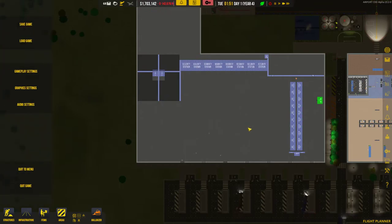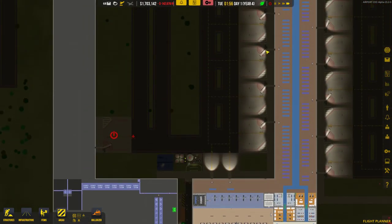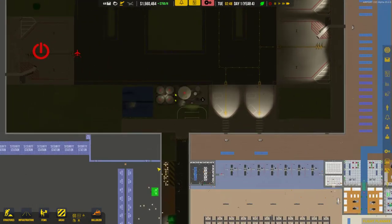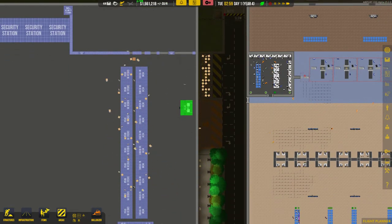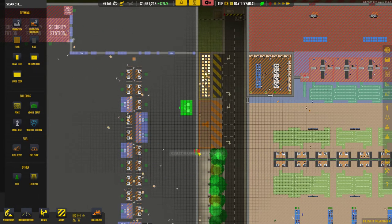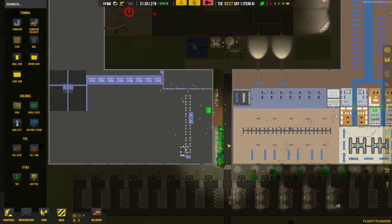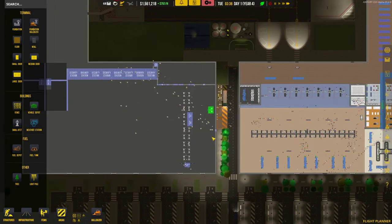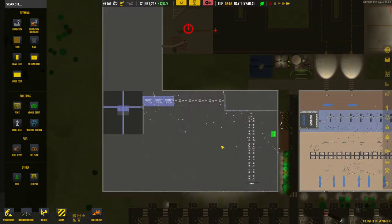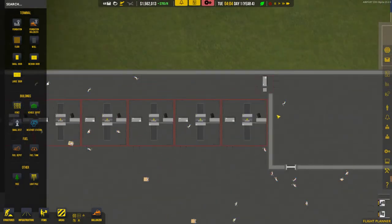So let's get this going so you guys can actually see some flights coming in too. So let's speed that up a lot. These guys can start building away at this. Yeah, stuff's being delivered. Guys are doing their thing. Kind of wondering if I shouldn't actually, let's make a bit of a door over here. Let's grab that. Let's get the medium door and we will pop it right in there. Yeah, now they can actually get in and out much quicker. The walking distance isn't crazy anymore. Excellent. Everything is being built lickety split over here. Very quickly getting all of that built.